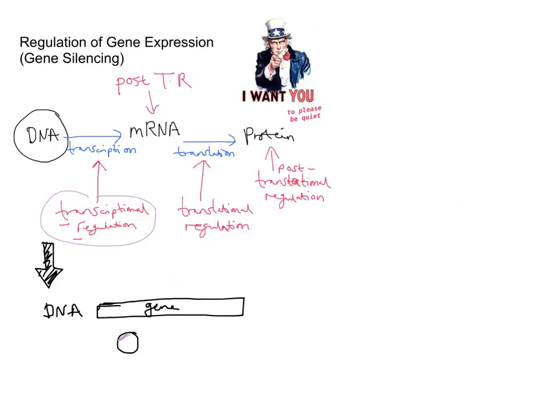Now we have what's called RNA polymerase, which is going to help initiate transcription. Now what happens is that RNA polymerase would bind to the site, work its way down, and we would get transcription of that strand, and we get a piece of messenger RNA produced. Now what we have are what are called transcription factors.